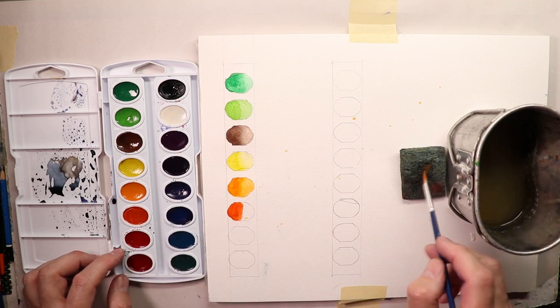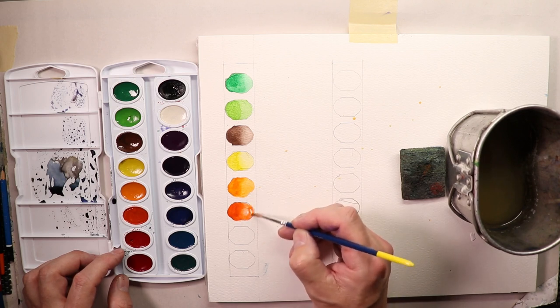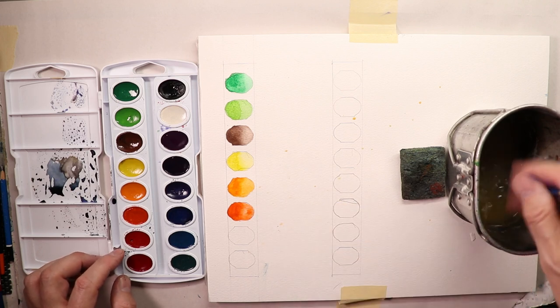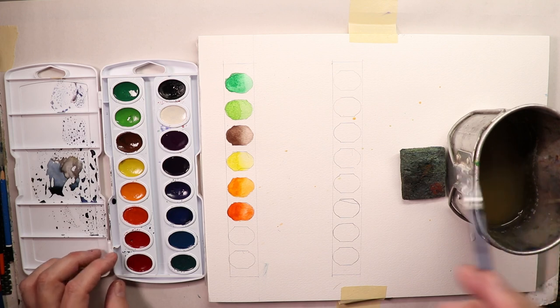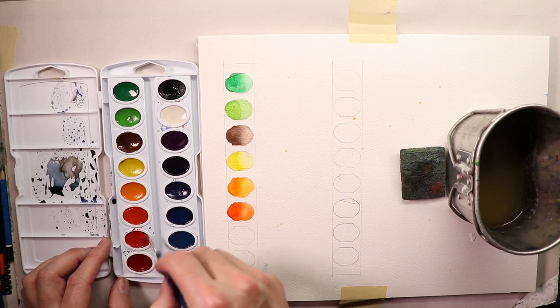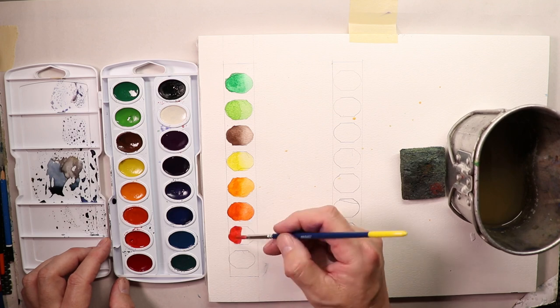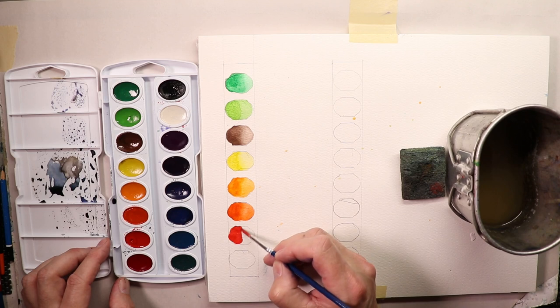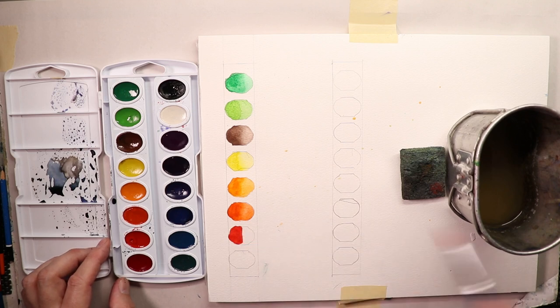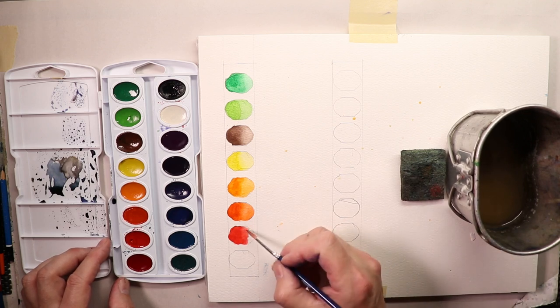Rinse off the brush, dry off a little bit of the water, and then use that lighter look. Just having a really fun time doing this. This is really enjoyable. It's relaxing. And then again, more just a damp brush with not much paint to get that lighter tonal value.